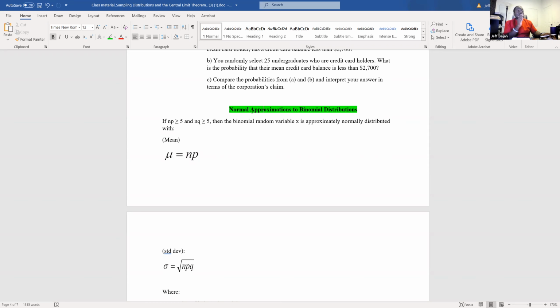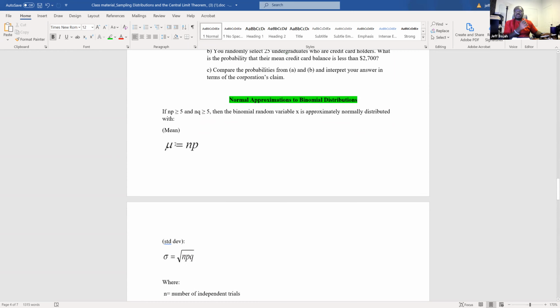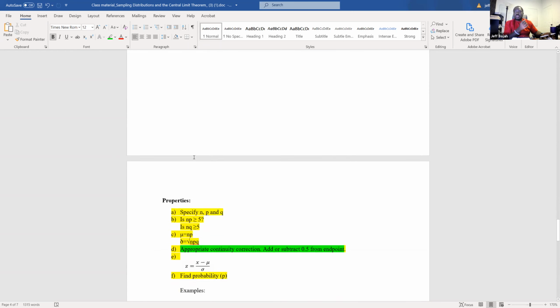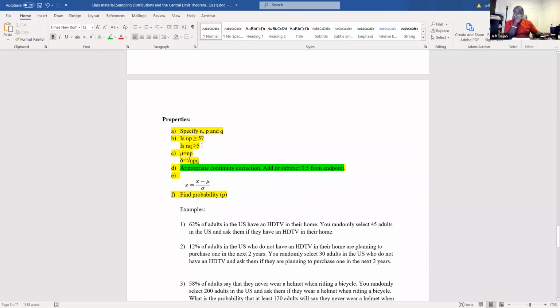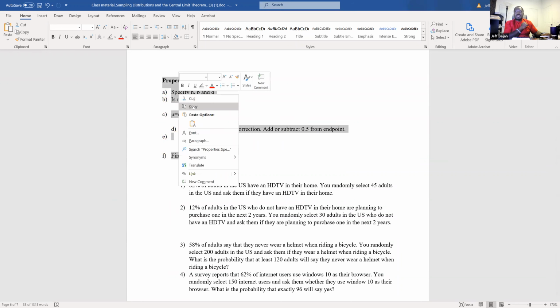There are a couple of steps that we have to follow to be able to do this. It's a 5-step process to take a binomial distribution and approximate it using normal distribution. Before that, I just want to list the steps to follow. We're going to go through these steps to solve all our questions, that way you won't have any problem understanding what these steps are. So let me copy this because we're going to use them.